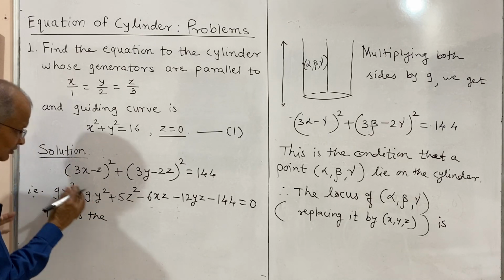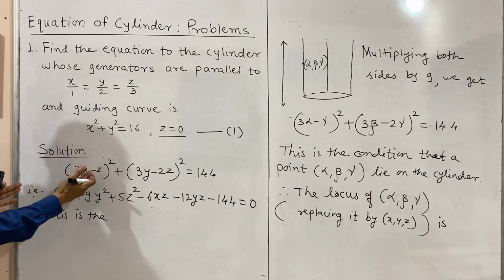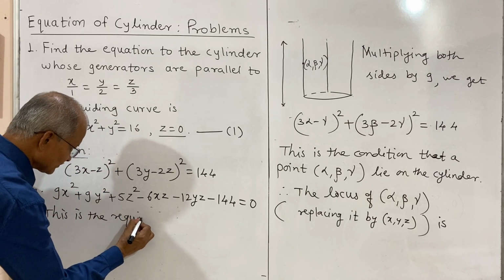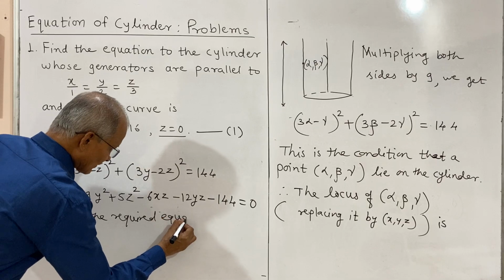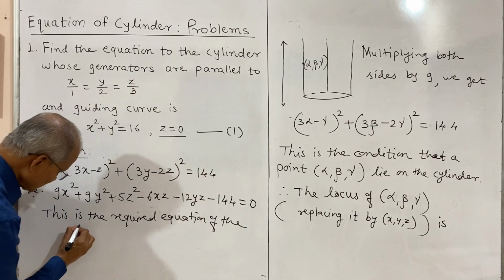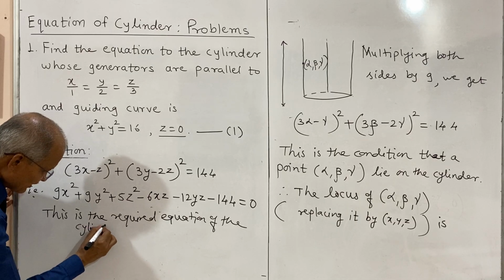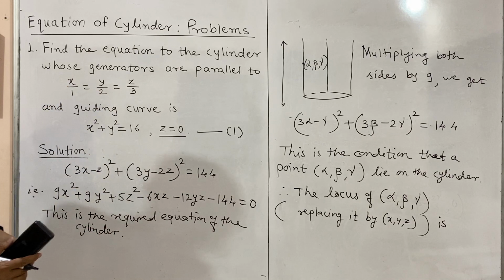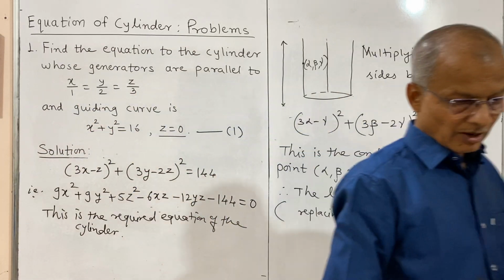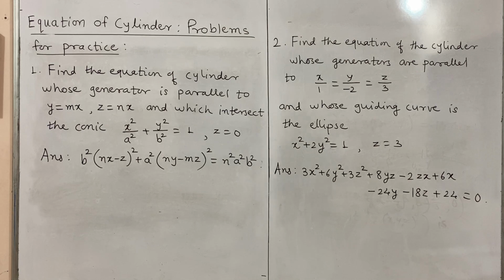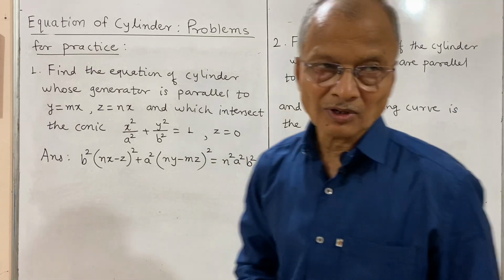You should check this simplification of the terms. This is the required equation of the cylinder. So in this way we can obtain the equation of a cylinder using the given conditions. Now I shall give you some problems for practice. I have written here 2 problems for you to solve.